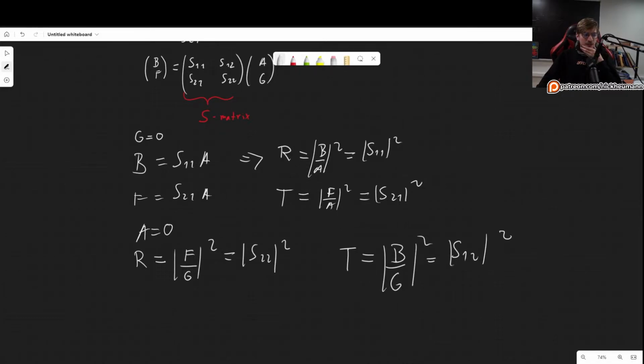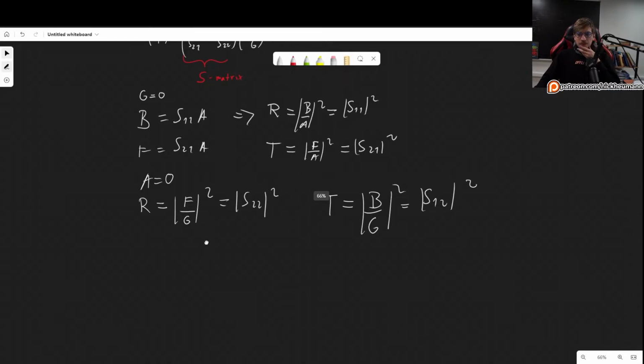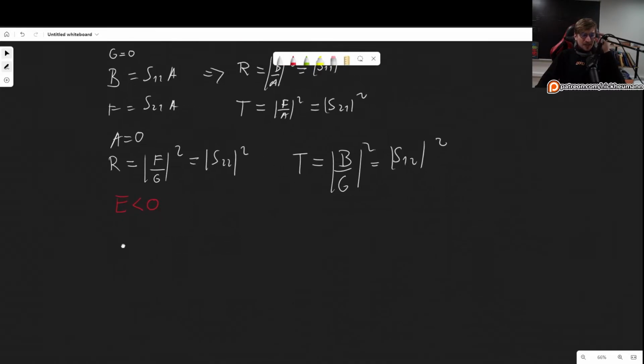Okay, so we have seen a broad overview, and this is already quite a bit. But now, let's see why this is even more powerful. Because not only can we get information about the transmission and reflection coefficient, but we can also get information about the bound states, if they exist. Of course, they don't necessarily exist. But let's say that they exist, or we want to check if they exist. So we want to know if there are bound states, where the energy is less than the potential. In this case, we can say less than 0.